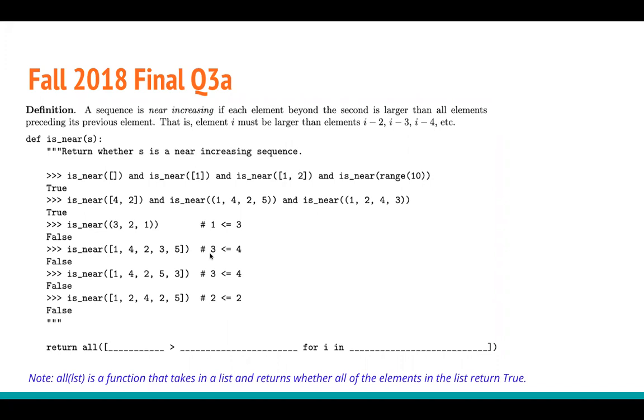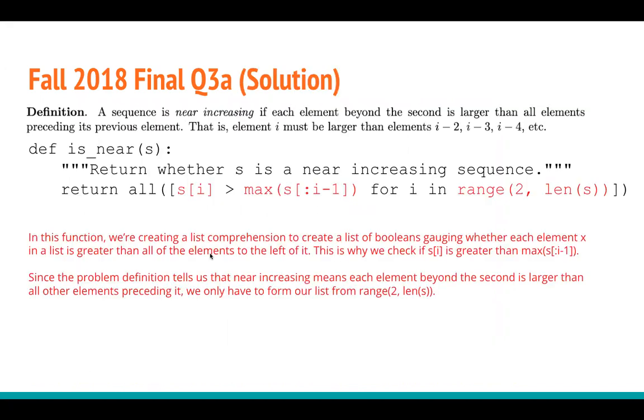All right, so here is the solution to the problem. Basically, we're given a one-liner, so we have to utilize a list comprehension here. So we have return all. All will return true if every element inside of the list you pass in is true. So what are we checking? We're checking for every element if it's more than all the elements before it, not counting the element just before it.